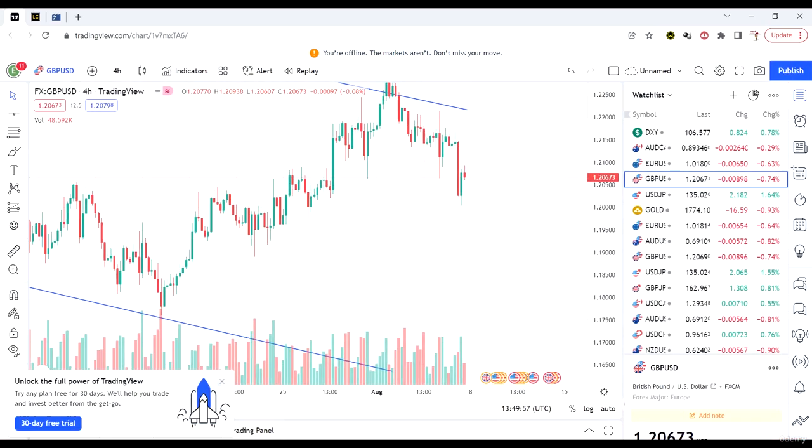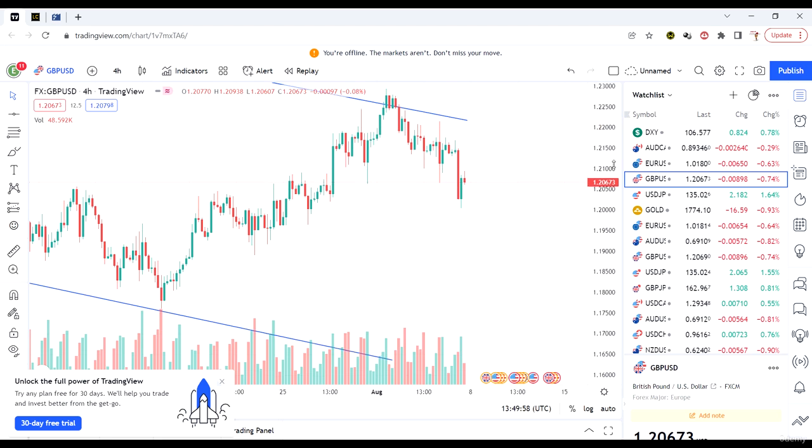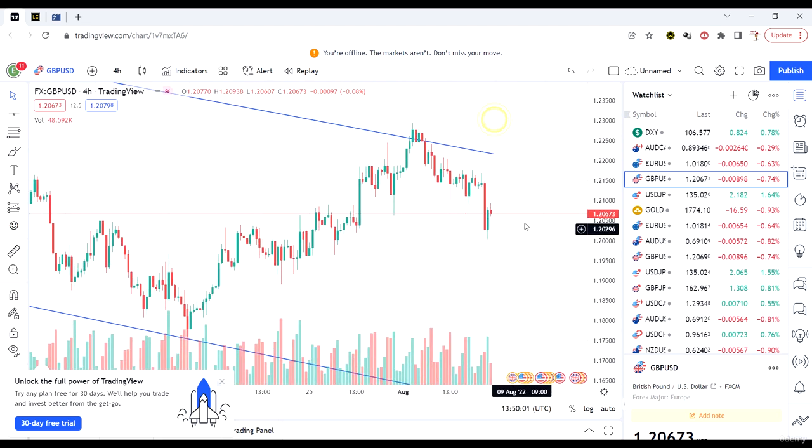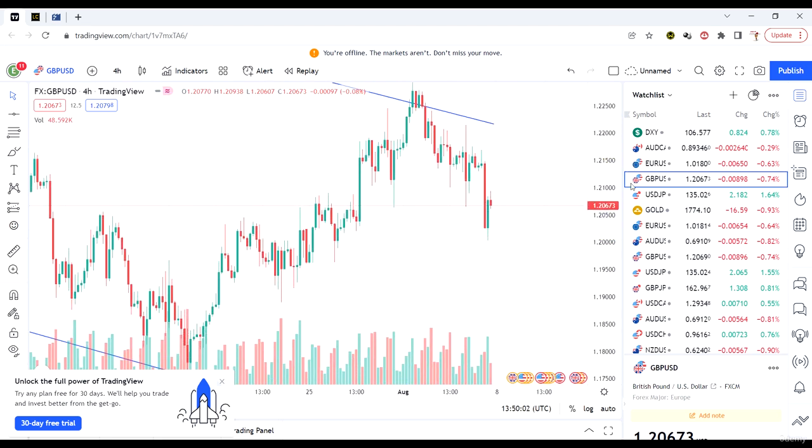So we're just going to come to trading view once more. Come to trading view, and then now you can see that the current price for GBP USD is 1.20673. We can testify that this is 5 decimal places. So it's been analyzed down to the last point, okay, or down to the last pipette. Okay, so we can see 3 pipette here.